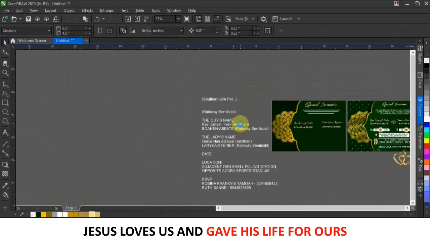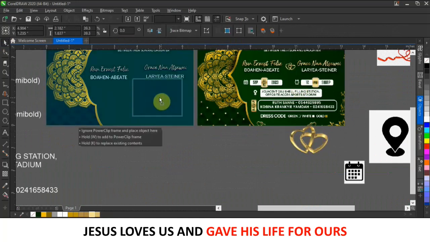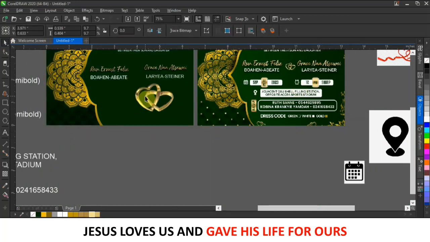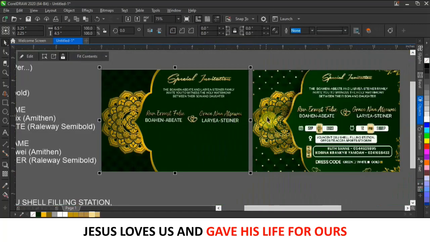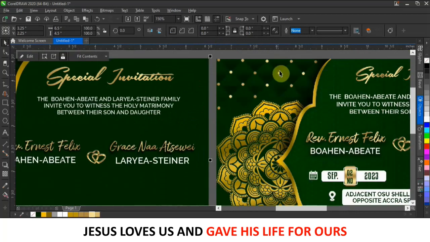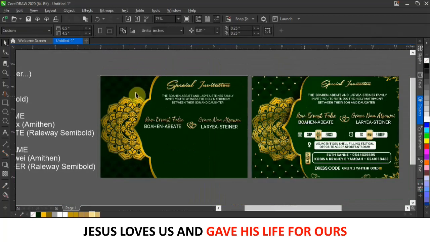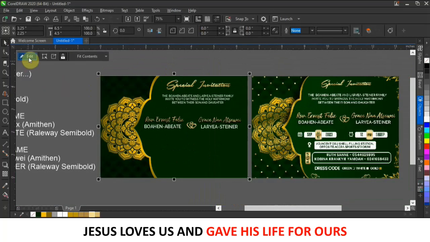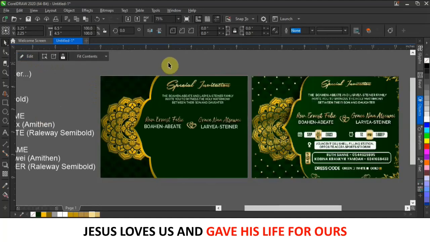Alright, so the next thing I'm going to do is, I have this ring here. Okay, this ring, I have it here, so I'll just drag it over here, resize it. I think this is fine. Now what I forgot to do is this, you see this gold dot here is what I forgot to do. Okay, so I am going back inside the PowerClip. Okay, so I'll click the background and then come and click on edit. Okay, even here it's still invisible because we've changed the blend option. So what I'm going to do is I will do it from outside.